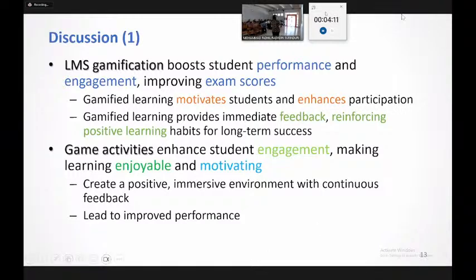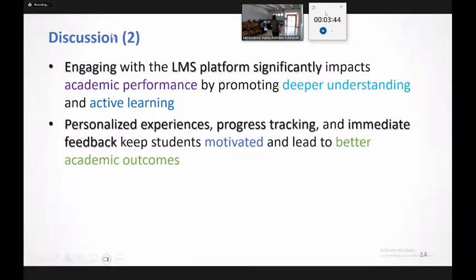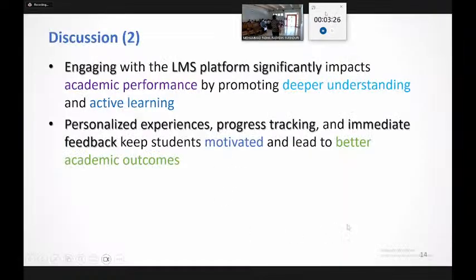Game activity enhances student engagement, making learning enjoyable because they like to play the game and get good motivation. It creates a positive, immersive environment with continuous feedback, and improves performance. It significantly impacts academic performance by promoting deeper understanding and active learning. Personalized experience, because the game's progress tracking and feedback keep students motivated and learning better, with better academic outcomes.